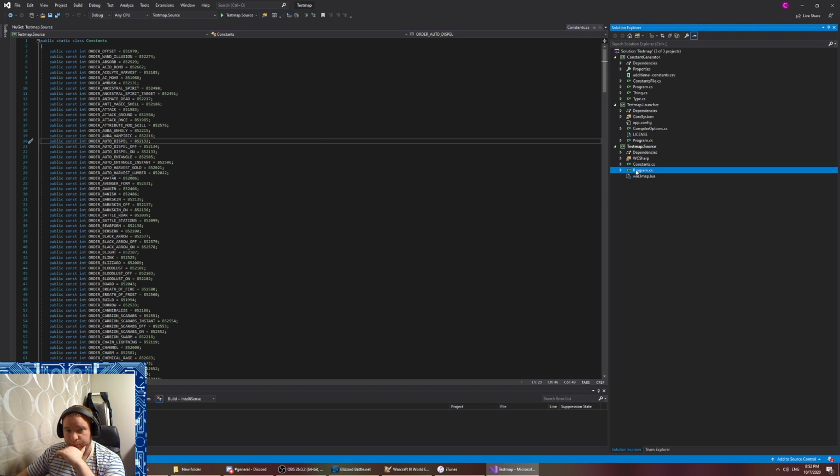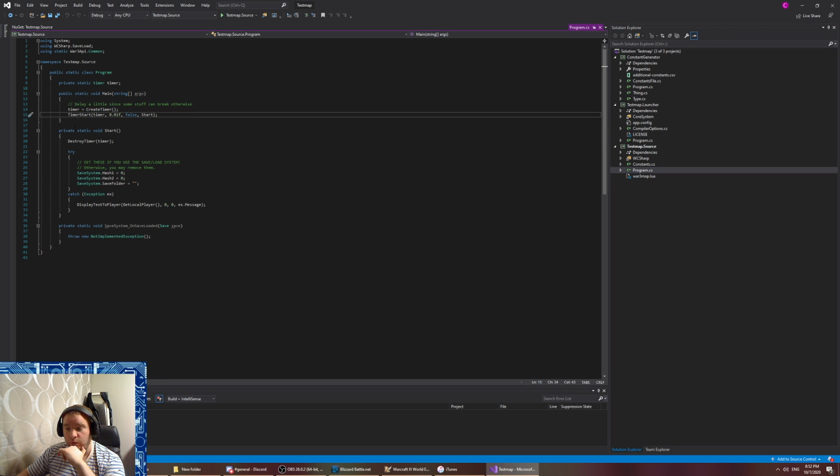Within the program here, this is the entry point of the code. So all of your C# code needs to come from this. This is directly above me here. The first thing that the game does is it runs the main function. And in main, it creates a timer that after 0.01 seconds executes everything here in the start function. So everything that you write needs to go within this start area. The reason there's a 0.01 second delay is because this main triggers before anything else in the game triggers, which means that sometimes it doesn't correctly detect who's in the game yet because somebody joins and their game loads up before someone else's, so it causes all kinds of bugs. So basically this 0.01 second delay here is just to remove that bug. Okay.